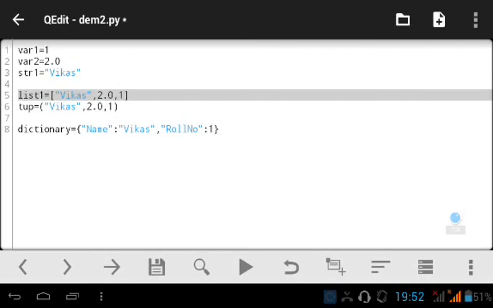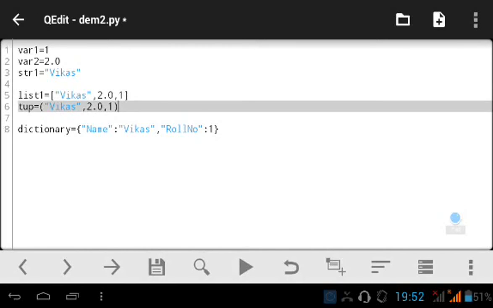Okay, now let us come to the tuple. In a tuple also multiple types of data are being stored, but they are enclosed under round brackets or parentheses. And the next thing is that their values can be modified at any point in the program.